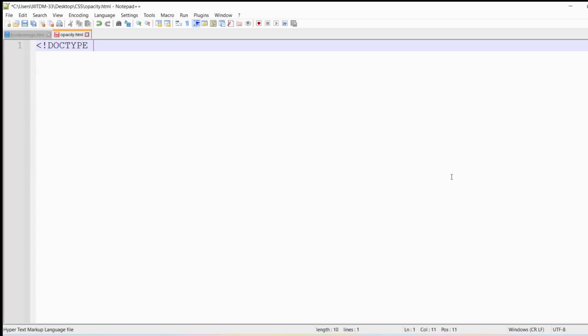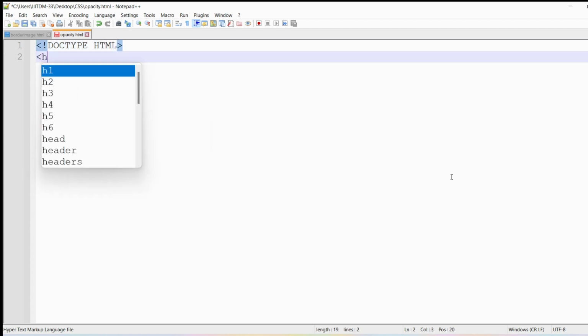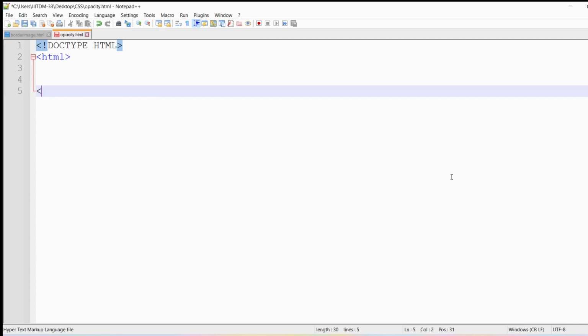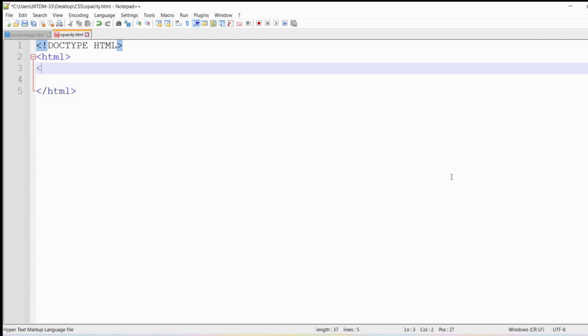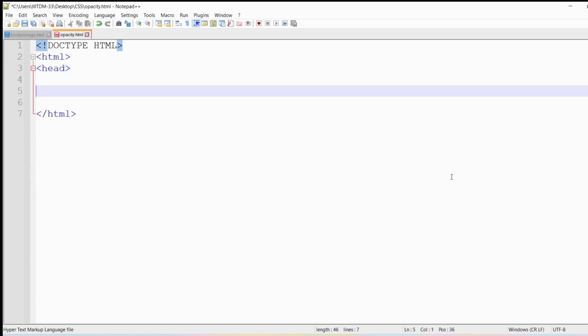So I will write doctype html, and then I need to provide the HTML open tag and HTML closing tag. Now between the HTML open tag and close tag, you will have two main tags: one is the head tag and the other is the body tag. The head tag consists of the metadata, title of the web page, and internal style sheets.